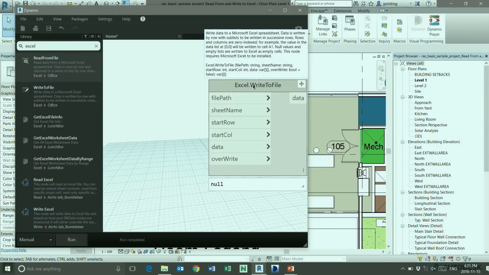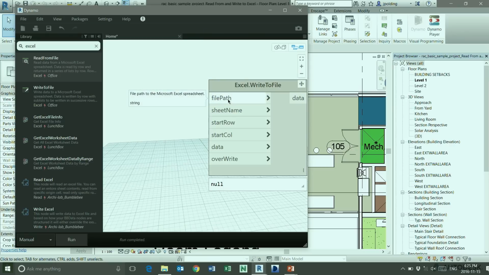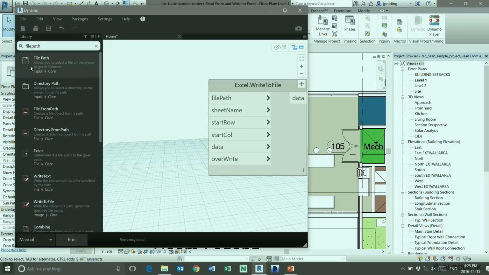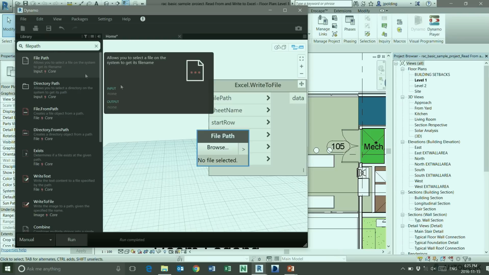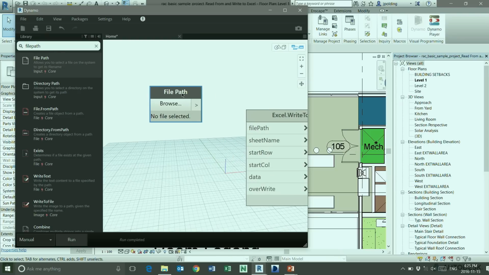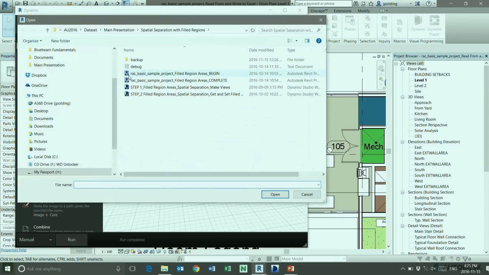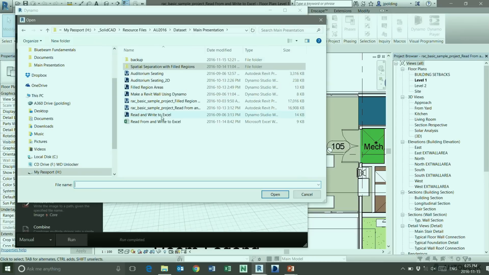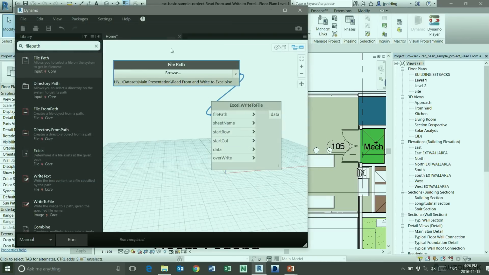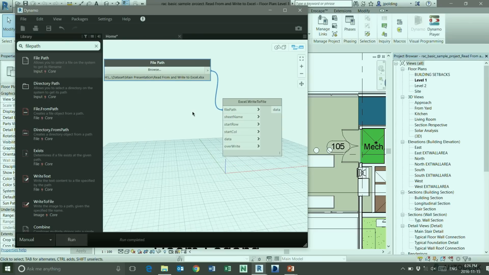We're going to write. We're going to create the list first. So number one, it's asking in the input, file path. I think we're good there. File path, it's pretty literal. Sometimes when you put spaces or not, it changes the search. I'll do my best to explain when that happens. So wire it to there. Browse, that's pretty universal. I'm going to go here to this file. I think I've already got some stuff in that file, but it'll work. It's an Excel file. If you don't specify a file, if you just specify the folder, it'll create the Excel file for you. Okay, sheet name.